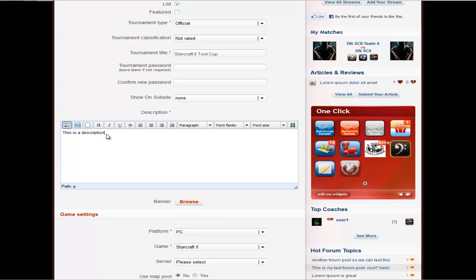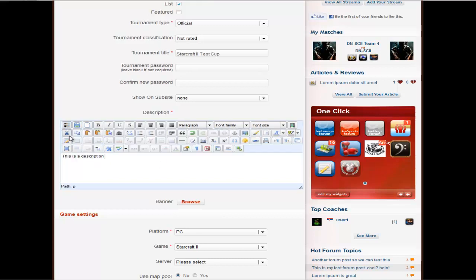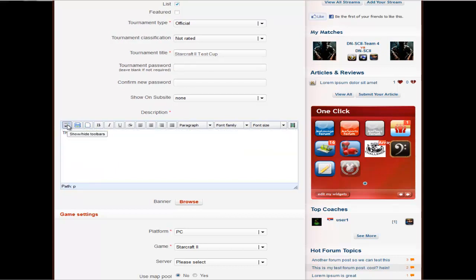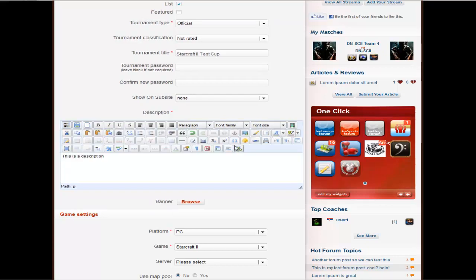You can upload pictures. You can attach videos. If you click on that icon here on the top left corner of the text editor, you will access more options: videos, images, links, and all this kind of stuff.